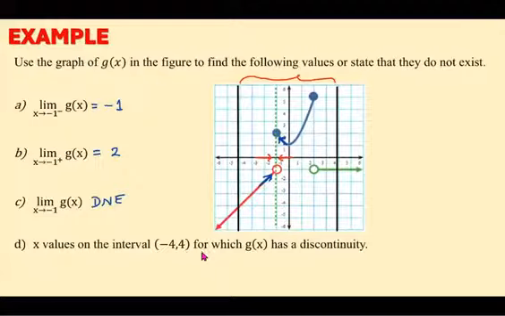On that interval, we have to find the values of x for which the function is discontinuous, or the function has a discontinuity. So you can see that the first discontinuity is here. We have a jump in the function, so that is at x equal to -1. And also we have another jump discontinuity here at x equal to 2. So the function is discontinuous at x equal to -1 and x equal to 2.